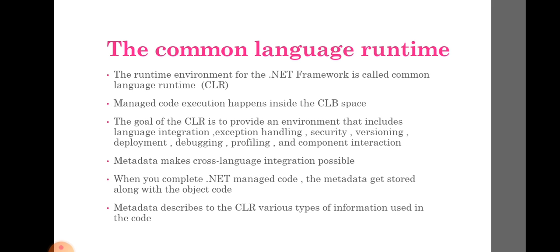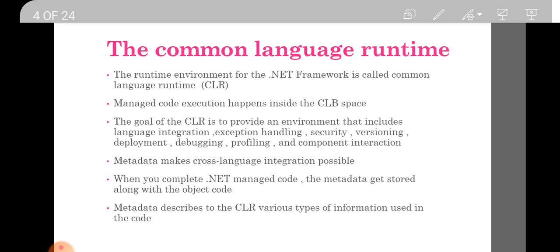Got it, students? Next, we move on to the Common Language Runtime. From the name itself, Common Language Runtime provides a runtime environment for executing the intermediate language. Why is it named the intermediate language? Because each and every module in the applications is developed with the help of many programming languages which are supported by our .NET framework. The runtime environment for the .NET framework is called Common Language Runtime.